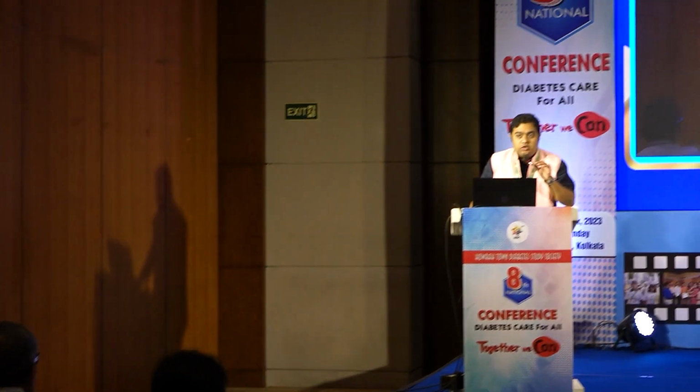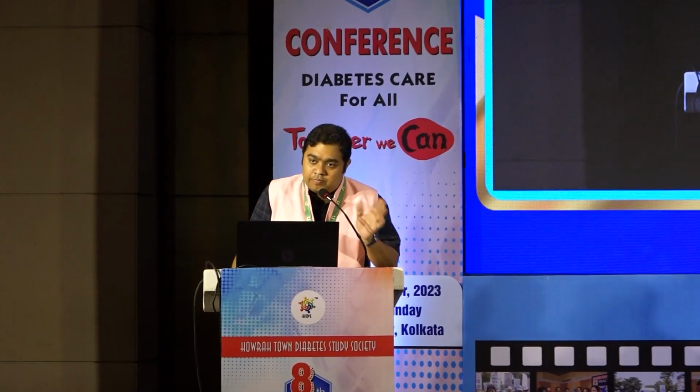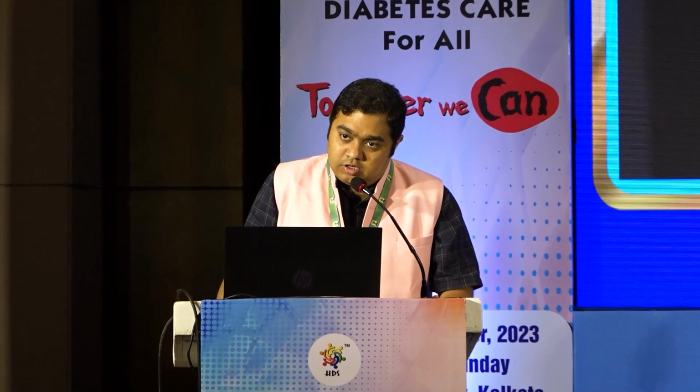The default setting is to go for ticagrelor or prasugrel along with aspirin, loading dose followed by maintenance dose. And if there is resistance or any contraindication of ticagrelor or prasugrel, then we have to give clopidogrel, DAPT, dual antiplatelet therapy. And if there is high bleeding risk, and we consider that the patient may undergo stent thrombosis, then rivaroxaban 2.5 milligram twice daily can be given in such a scenario after stenting.